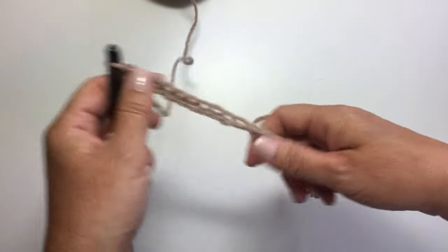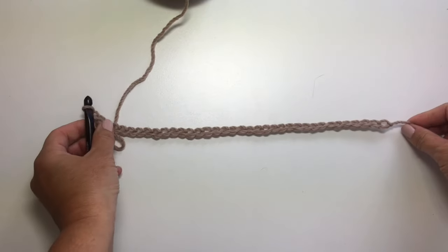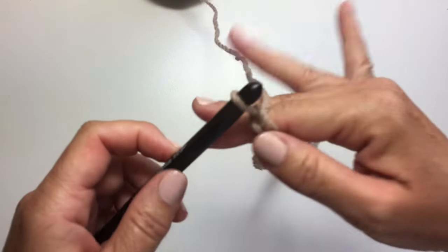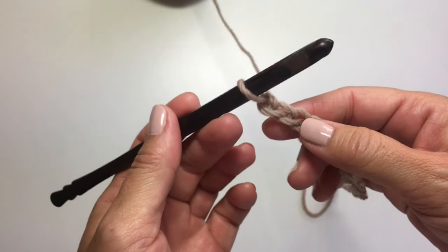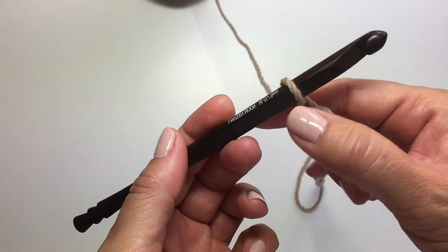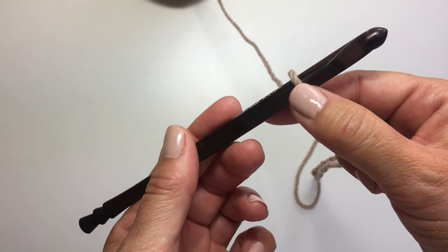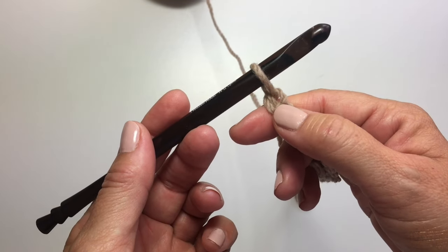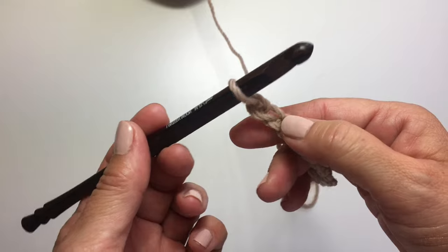Okay, we've got a chain 36. Let's set that down so you can see what it looks like. And now we're going to work a single crochet into the second chain from our hook. You don't count the loop on your hook when counting a chain. So you want to start here. This would be the first chain from your hook. Here is the second chain from our hook.